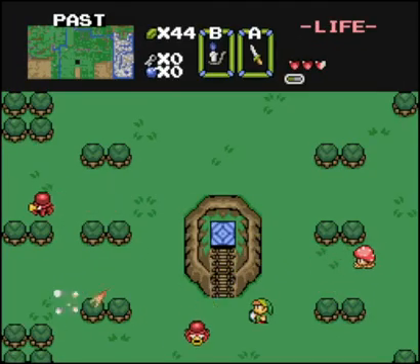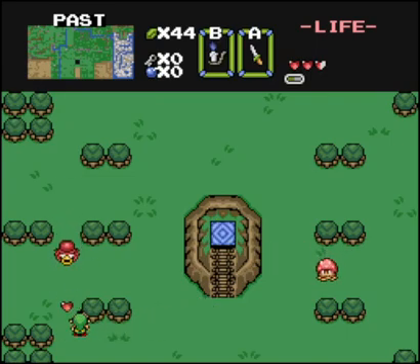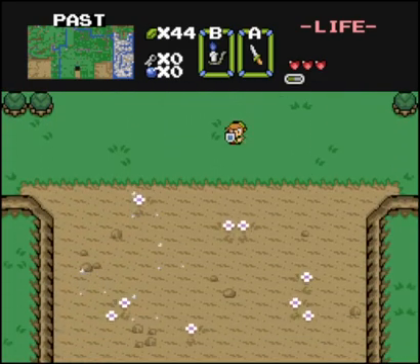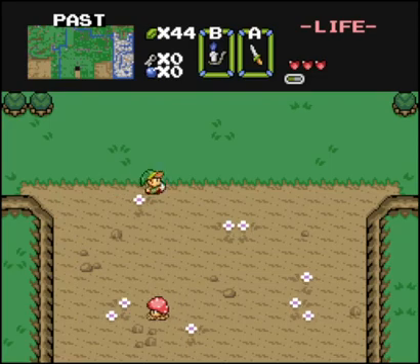Now we're in the past. You can see that the mini-map is different than before. The desert is now quite a ways to our right. We're out in the middle of the plains this time. The warp is in the exact same spot, so that'll be the case for the warp in all three time periods.